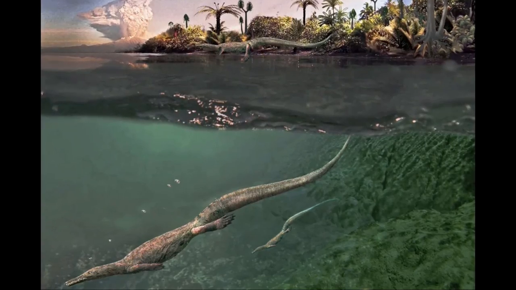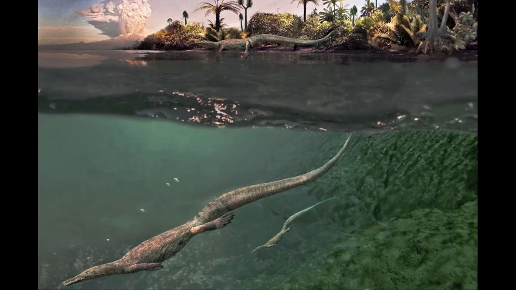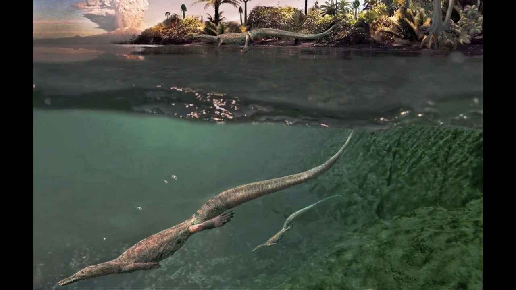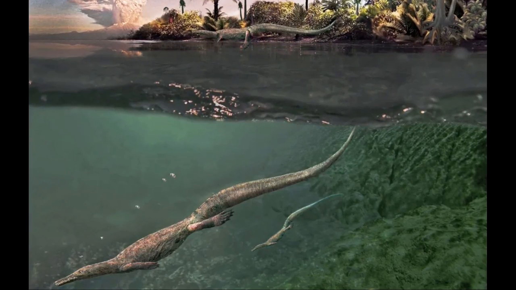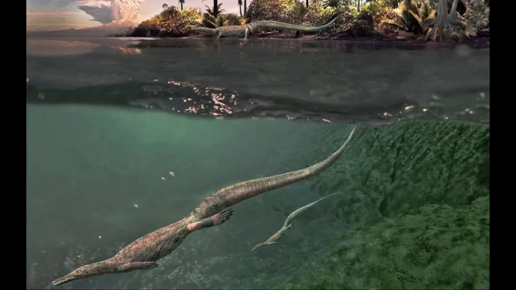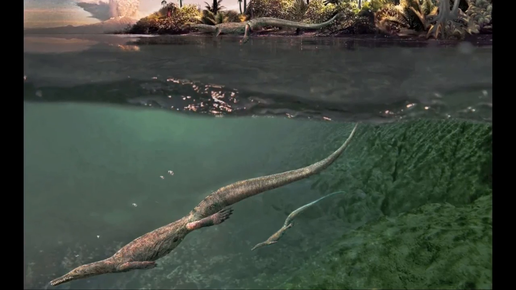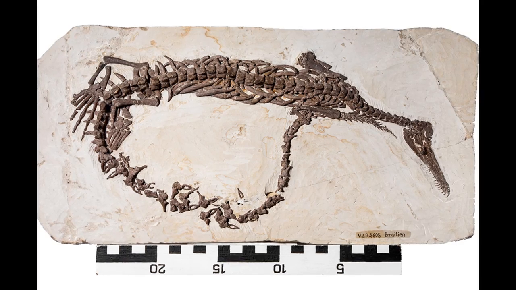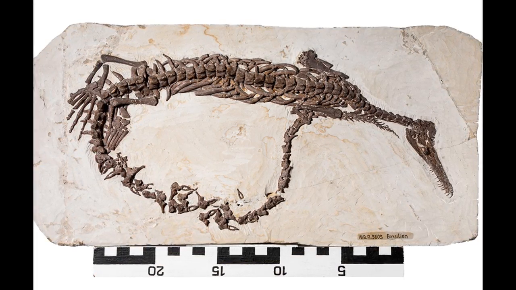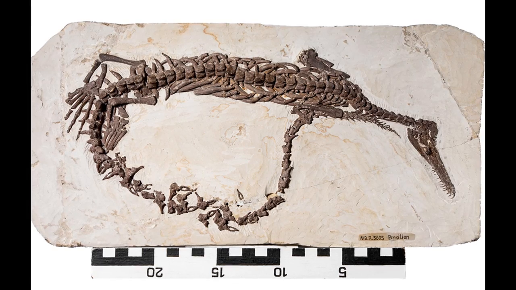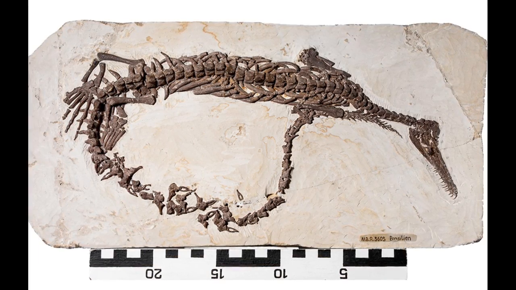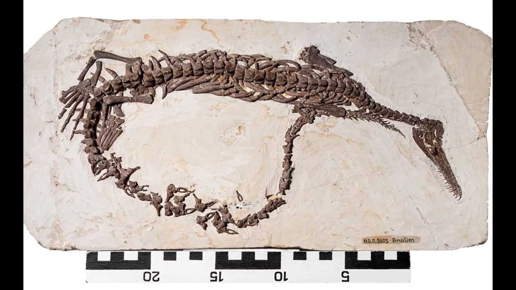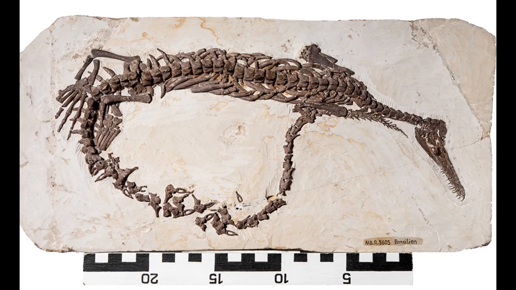The identification of which groups actually belong to parareptilia remains somewhat controversial. I have already mentioned the issues surrounding the clarification of turtles, but another unusual group of reptiles has been sometimes placed within parareptiles as well: the mesosaurs. I've covered these animals in a previous video on this channel, so I won't be going over them again in detail here, but it is important to note that some studies have placed these long-jawed, swimming reptiles as the most basal parareptiles, while other palaeontologists placed them as the most basal of all sauropsids instead.